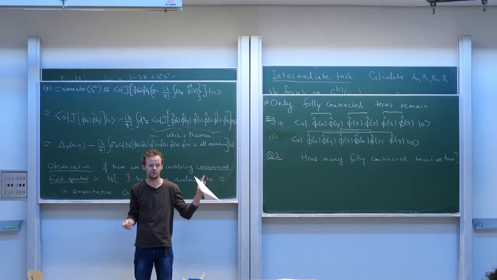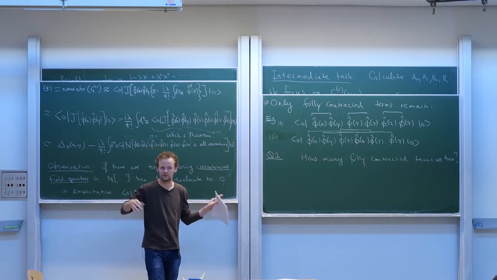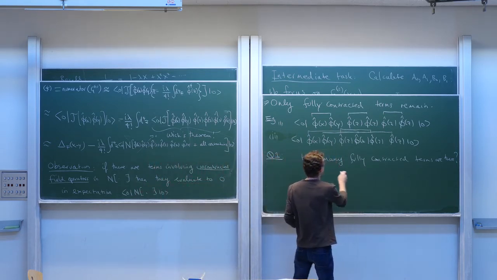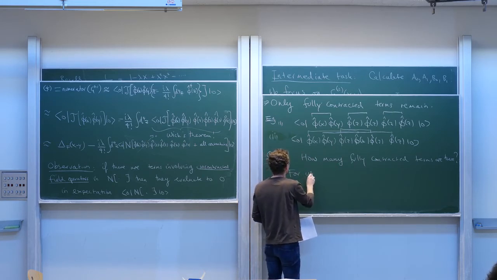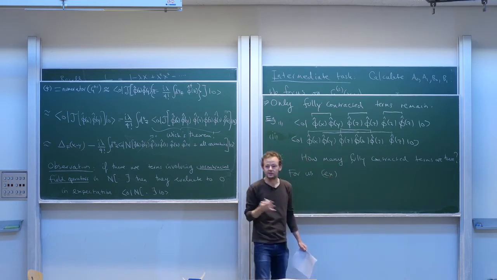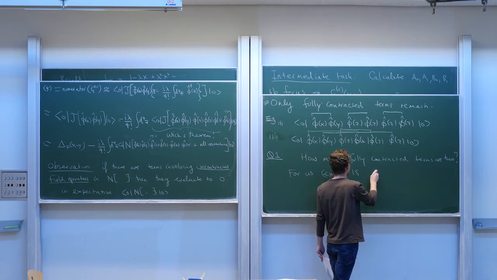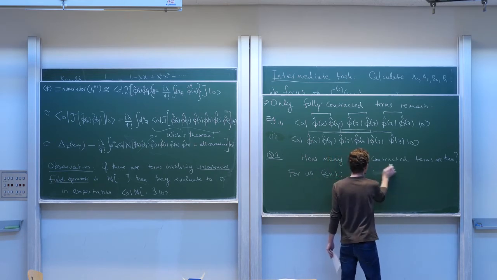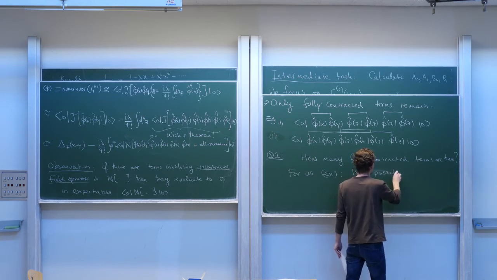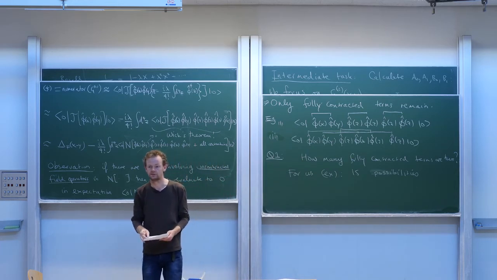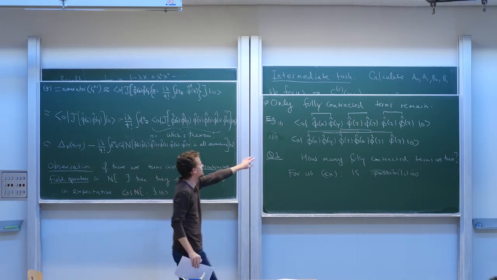Well, we have to pair up the first field operator with another field operator. And then we take those 2 out. And then we've got to pair up the second field operator with another field operator. We take those 2 out and so on. So it's a simple factorial thing. If you evaluate it, for our 6 field operator case, there are 15. I'll leave that as an exercise. 15 possible full contractions of 6 field operators.